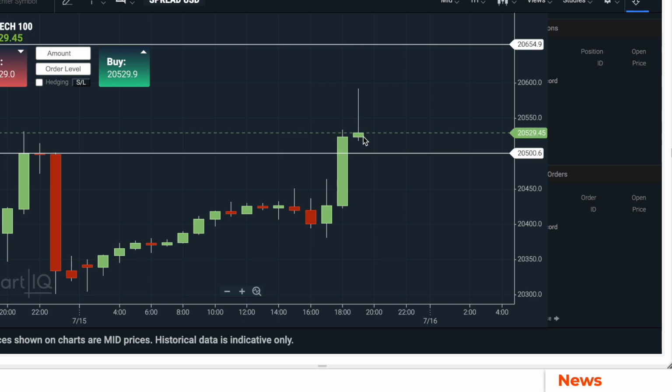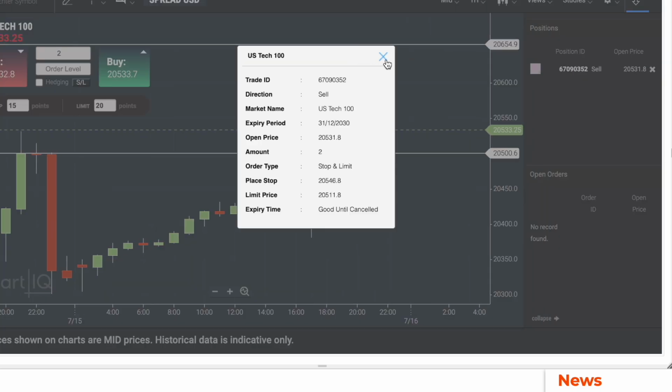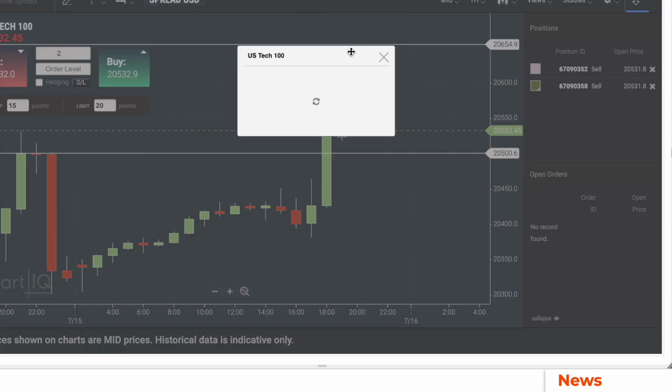Because I identified this as a spring candle, and this is where you have to become good at reading candles. I guess that's the missing part. It's just reading price action. So I'm going to go with a 15-point stop loss, a limit order of 20 points because there's space of 30 points, and I'm opening a sell position. I'm going to open 2, and then 6.